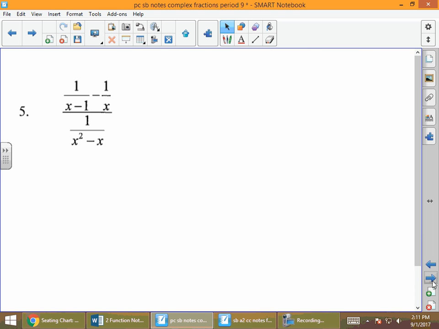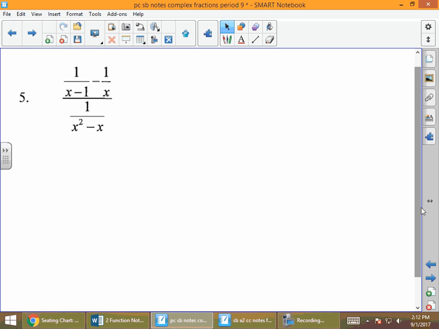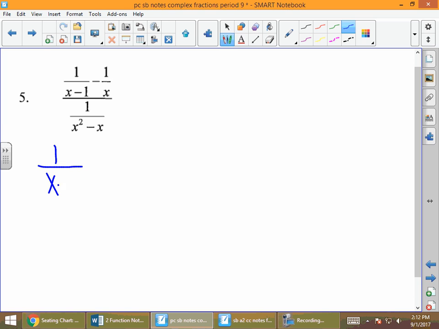So we're going to finish these remaining two methods with our original method, which is we're going to add the fractions together. In this case, in the numerator, we're going to subtract them. Luckily, on this particular denominator, we don't need to do anything to combine them. It's already combined into 1, and then we'll divide. We simplify the top, we simplify the bottom, and then we divide. So, let me write it down. We have 1 divided by x minus 1 minus 1 divided by x.